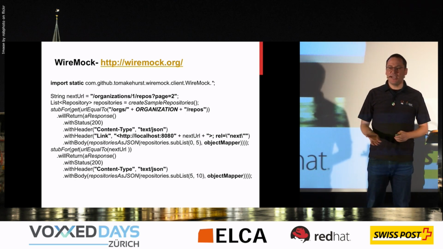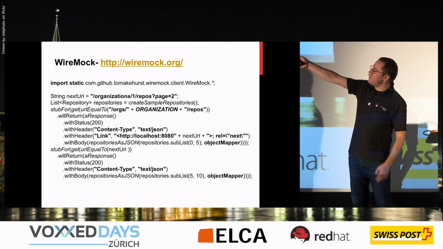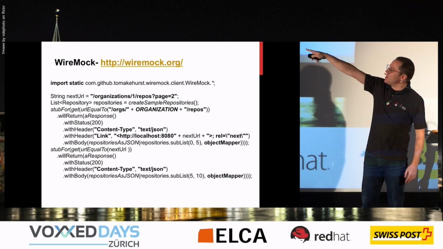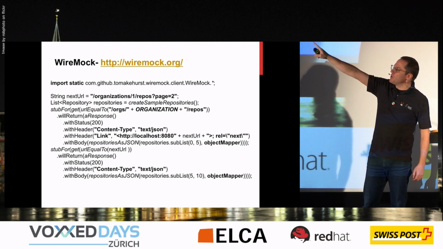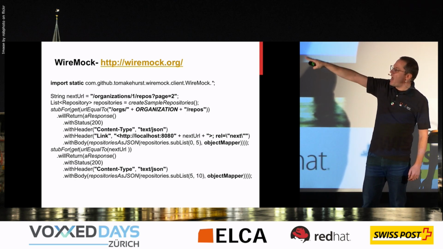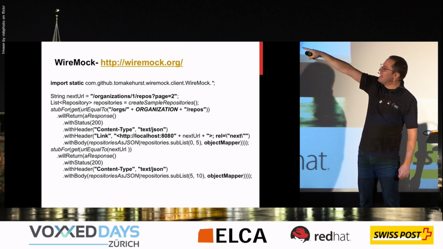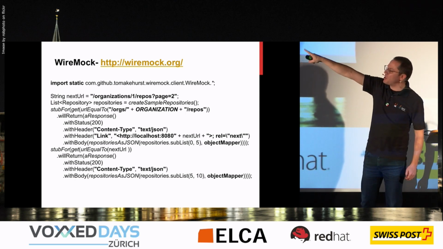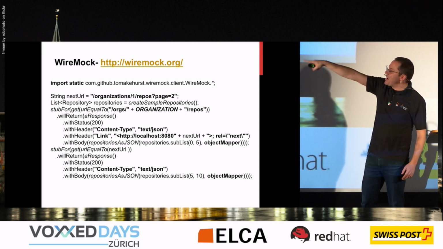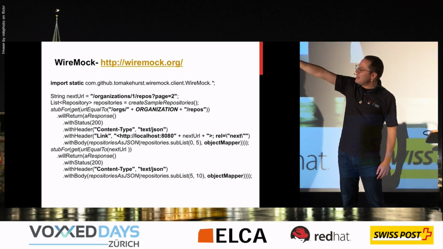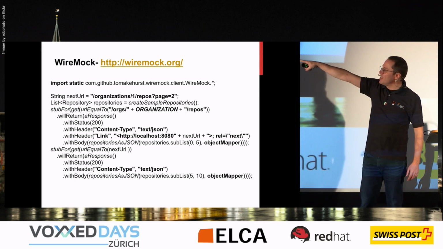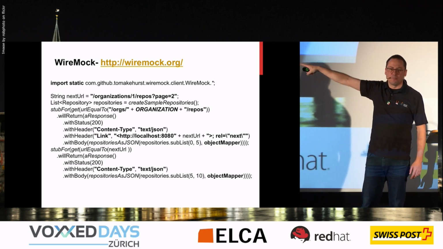It will create a fake HTTP server when we define the specifications with that particular request. If we get a GET call with such URL, then we're going to respond with that status, with such headers, and with that content. Notice that we're using, again, Jackson somewhere there. Repository as JSON actually calls Jackson to encode the list of objects as JSON. And if we get the other URL, that's the next page, then we're going to return something else, right?